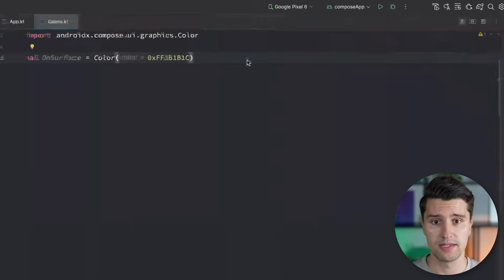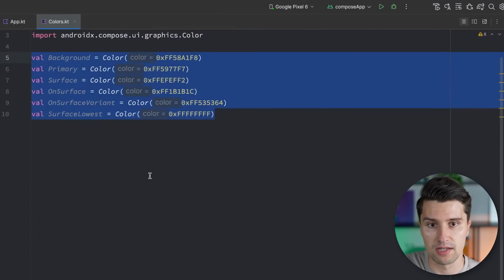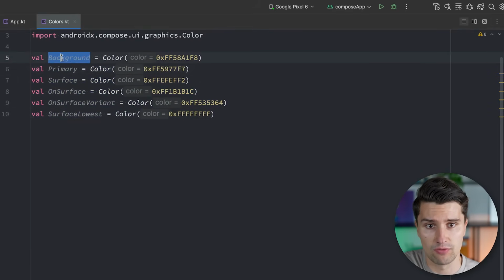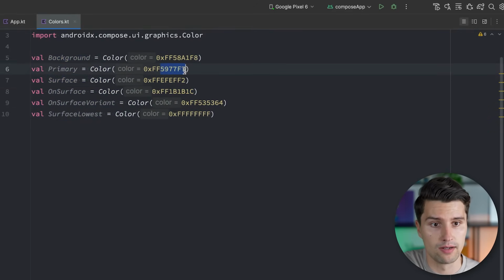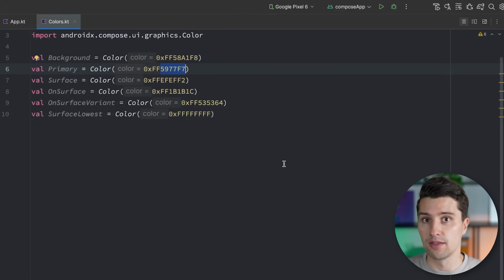Since I've already prepared these, well, I can just replace my definitions here with the predefined colors that we need here for this video, but it's really always the same. You just specify each and every color that you need in your app and then paste the corresponding color code here after the double F. In this particular case, this app does not come with a dark theme, so it's really just a pure light theme app. But if you have a dark theme variant, then you would also have Figma mockups where specific other dark theme colors would be specified.